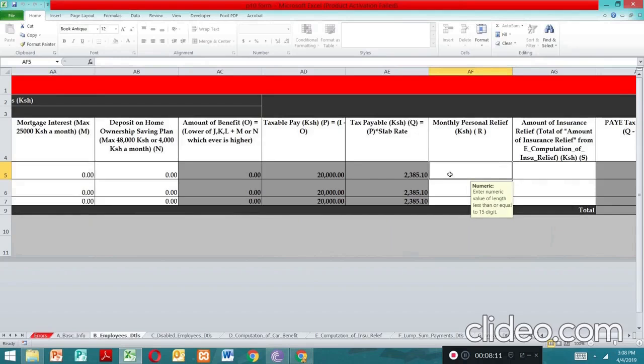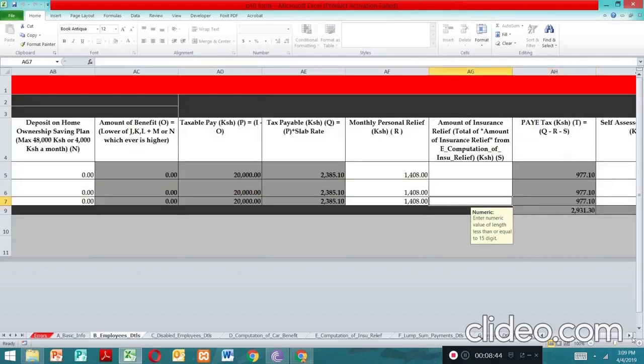Here we put the relief. So relief here is 1408. That is the relief that has been released, so this is the relief that we shall be using. This is the standard relief. Then if you have insurance relief, this is only if you have acquired it, submitted it to the KRA, and they have given you a certificate for it. That's when you can put the insurance relief here. They will give you the rate and the percentage which they will be calculating. You put it here.